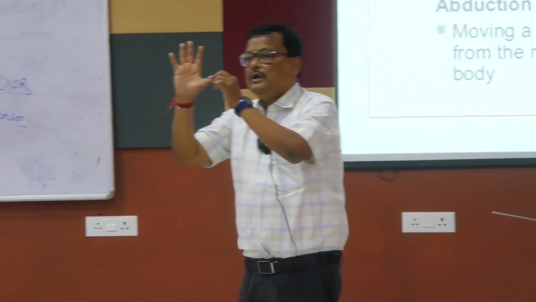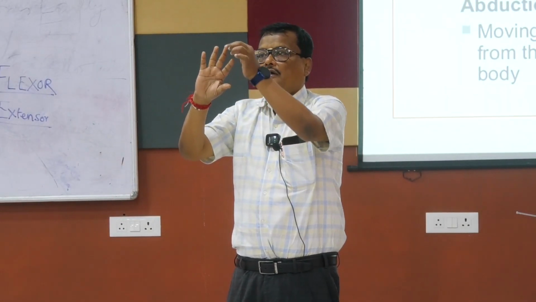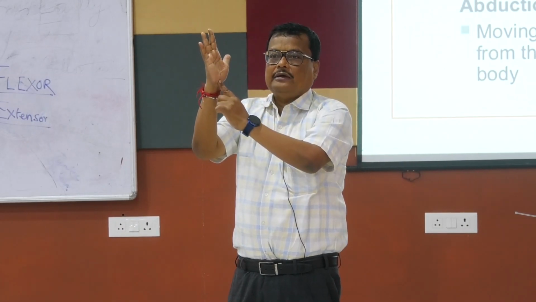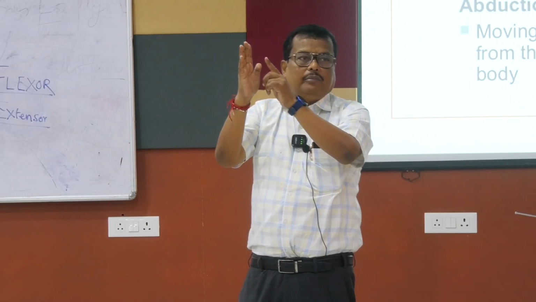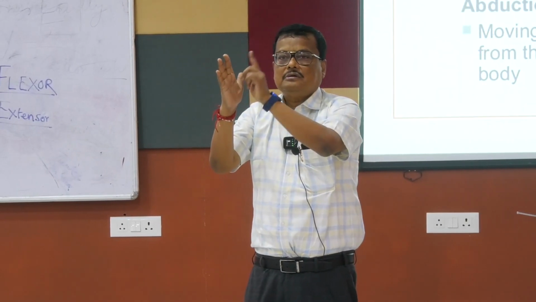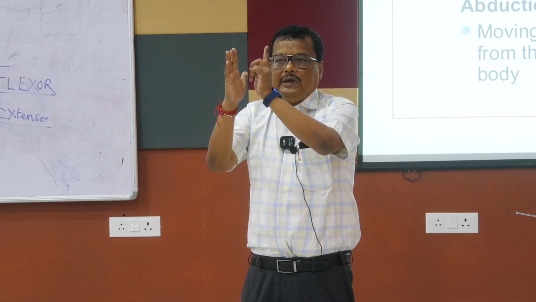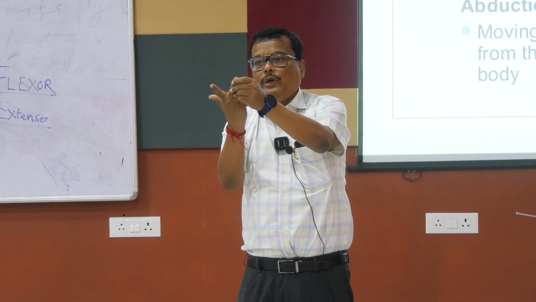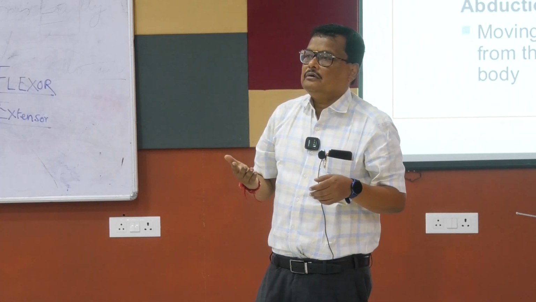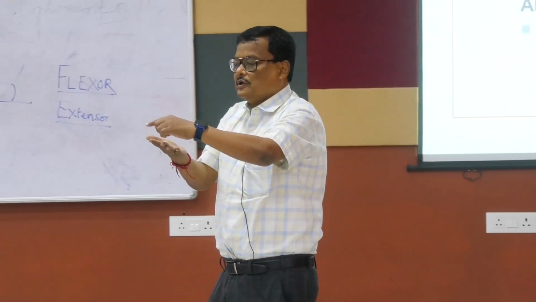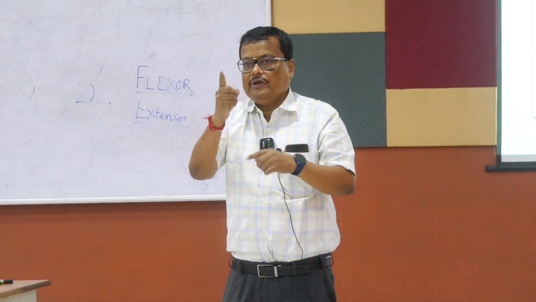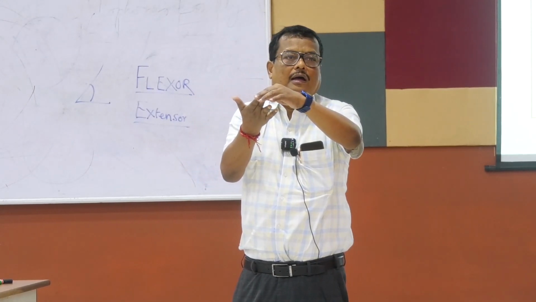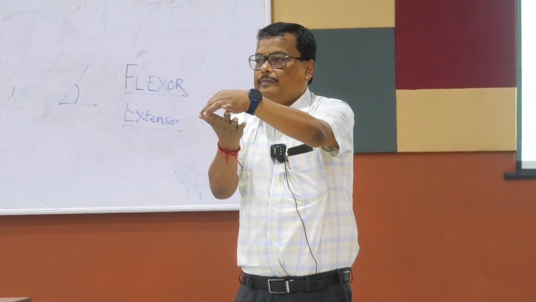Fingers are counted in this fashion: first, second, third, fourth and fifth. So this is the axis line. Any finger by its movement going towards this middle finger is adduction. Any finger going away, we call it abduction. So this index finger going towards this, this movement we call adduction, and this is abduction.